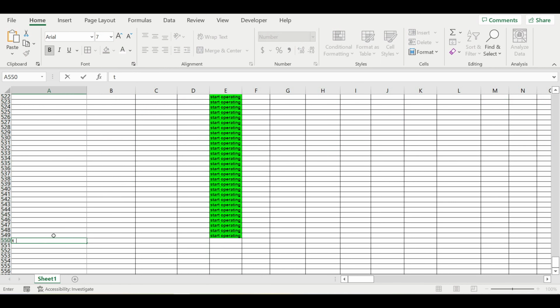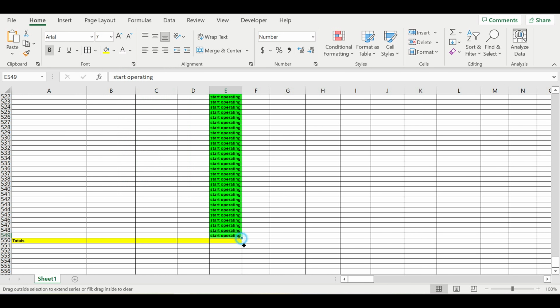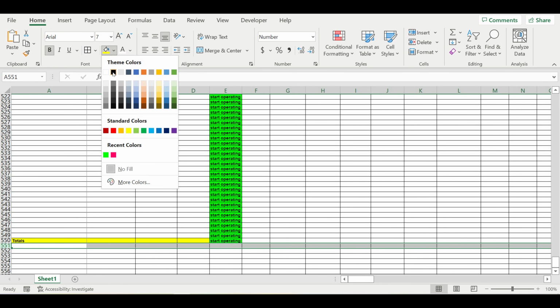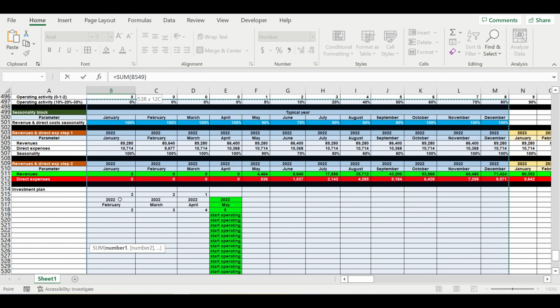Here I will place totals. I will create also totals for these columns.